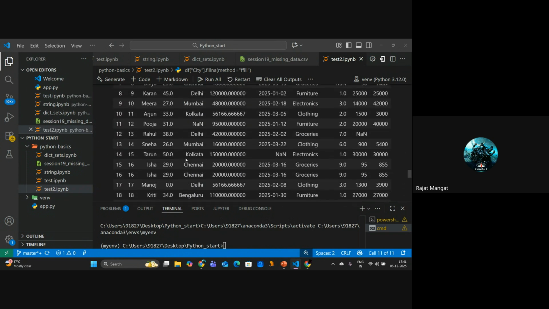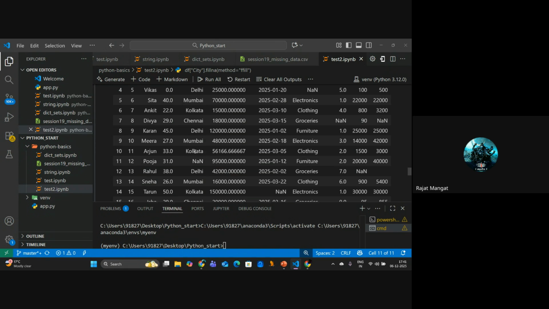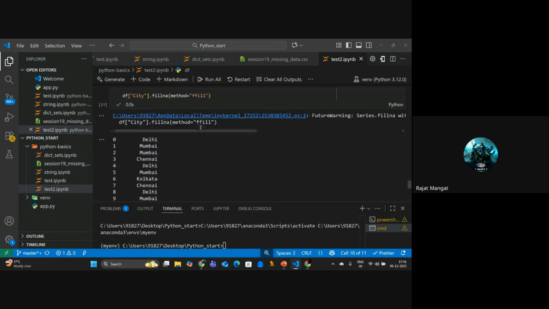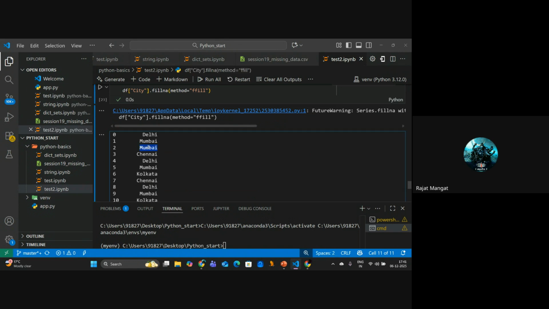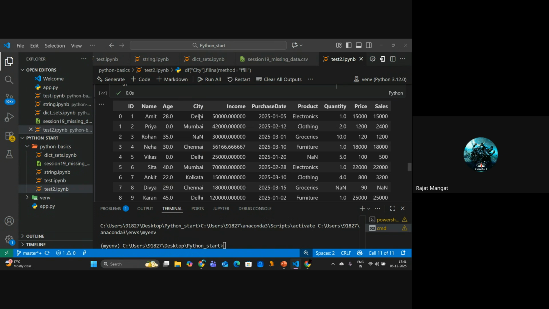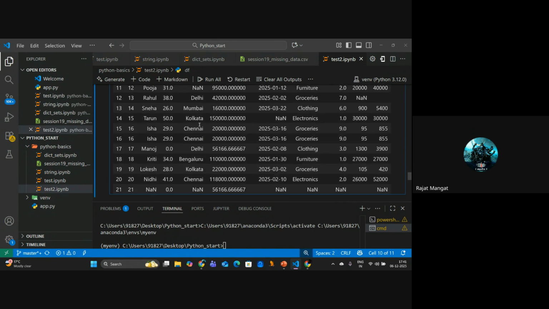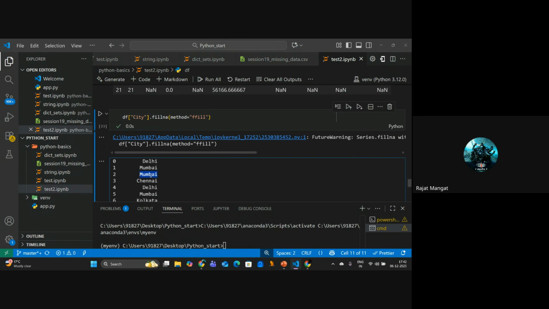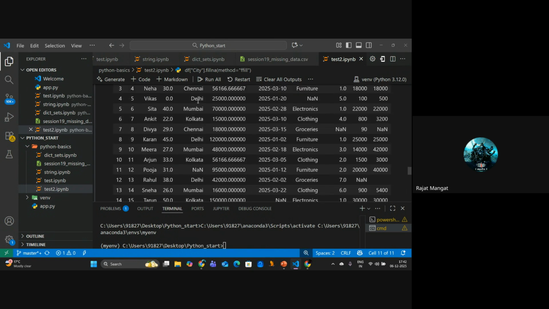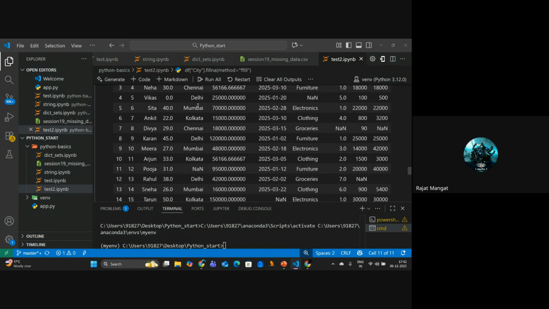So let's see what changes are done. Like in the city column, after Mumbai, we have NaN at 3. At 3, after Mumbai, you have Mumbai now. Delhi, Mumbai, and Mumbai. So forward fill is basically like previous values getting filled. Let's see another.